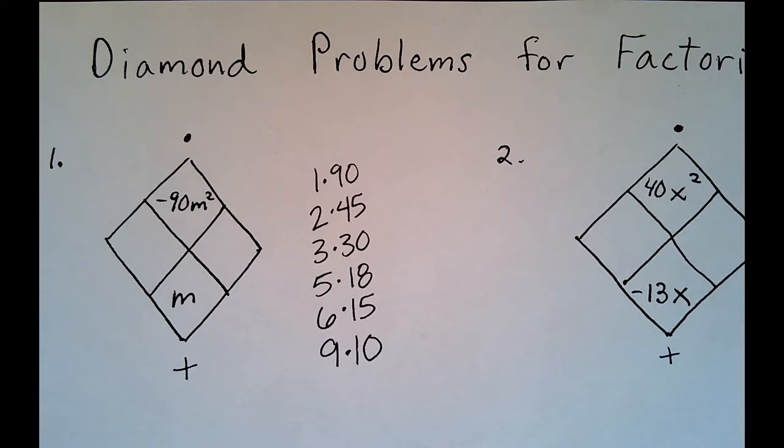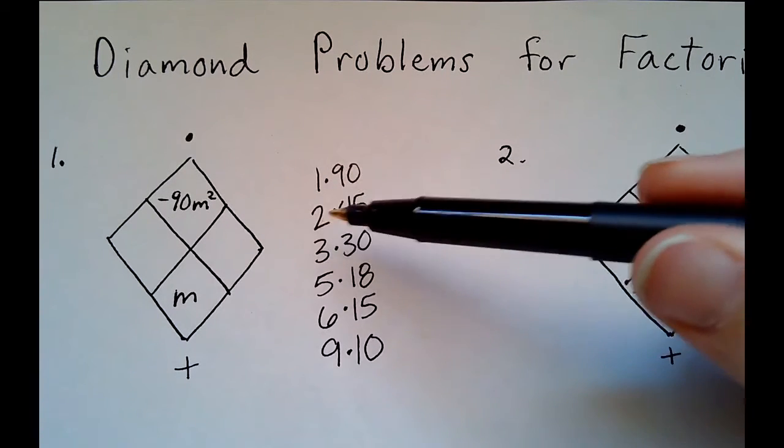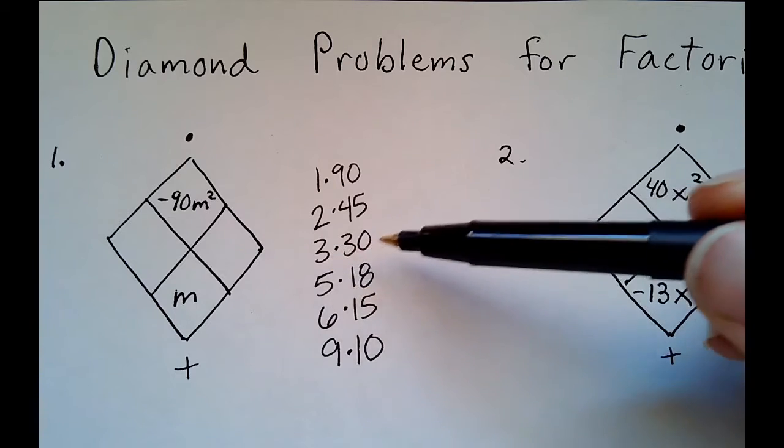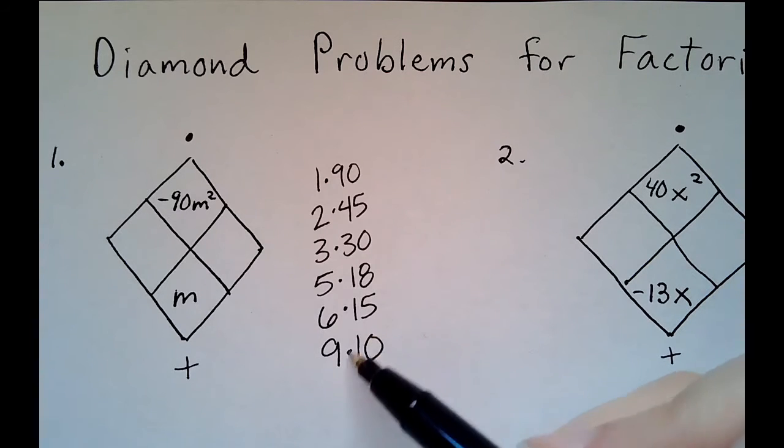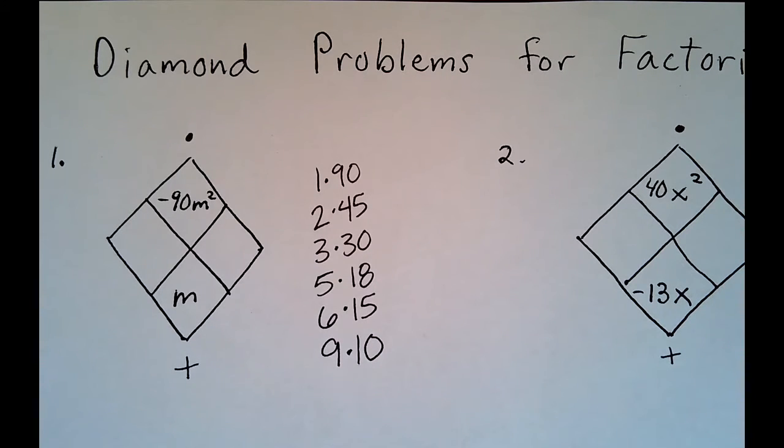So a great way to practice that is just put in a calculator 90 divided by 1 and see if it works. Divided by 2, divided by 3. When you do divided by 4, you get a decimal or a fraction answer, so that one's not going in evenly. And just keep going until you get to a number like we did, 10, which we already have on this other side, and that will give you all the possibilities.